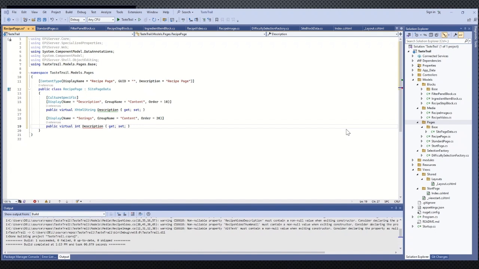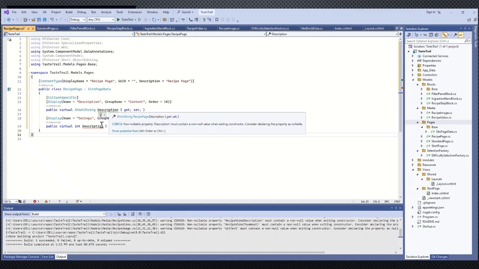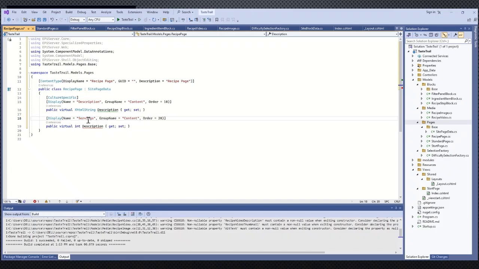Right, so now copy this, this is again servings, correct typos. So now again copy this and create another field, and I'm going to name this prep time minutes.